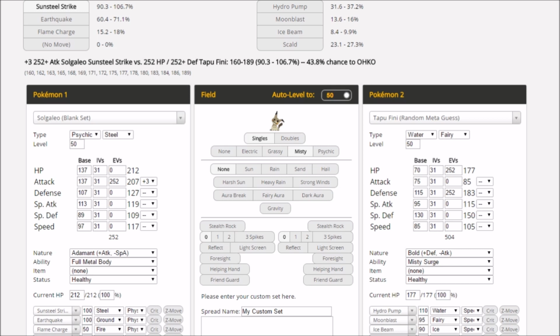So we have Tapu Fini. I want to see a Pokemon like Tapu Fini because, worst case scenario, we have a Bold, max hit point, max defense invested Pokemon. How are we going to do against it? Well, the neutral hit from Sunsteel Strike is going to be fairly powerful, not enough to KO, just kind of showing the insane amounts of damage that we can put out.